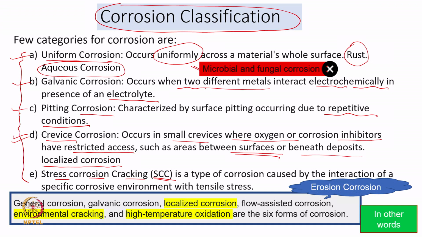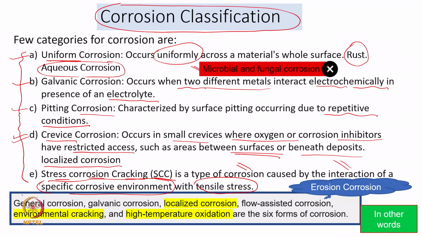And coming to the last one, when we say stress corrosion cracking, we say this is the type of corrosion caused by the interaction of specific media in a corrosive environment under tensile stress. Maybe there is some sort of tension or tensile stress which is trying to crack it, trying to elongate those surfaces, and those surfaces being weaker in tension will crack. If there is cracking, naturally the next surface will be exposed to the corrosive media, and naturally it will continuously increase. So, this is what I plan to divide into 5 categories.